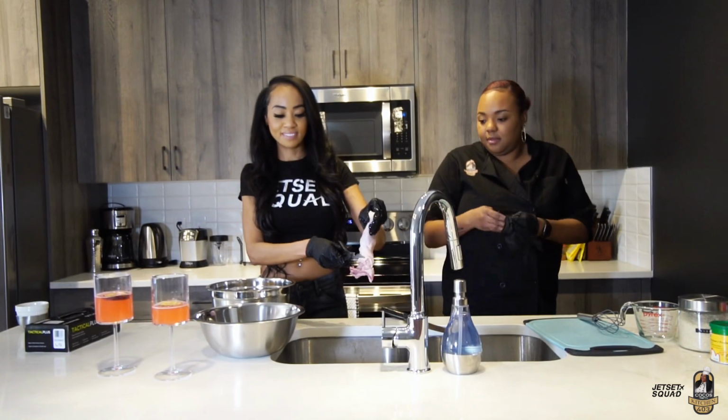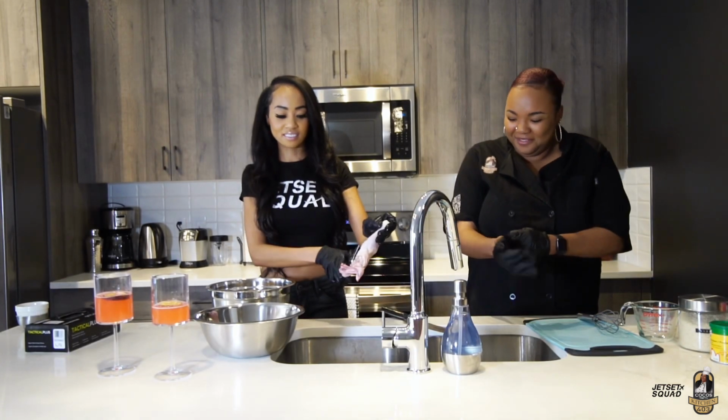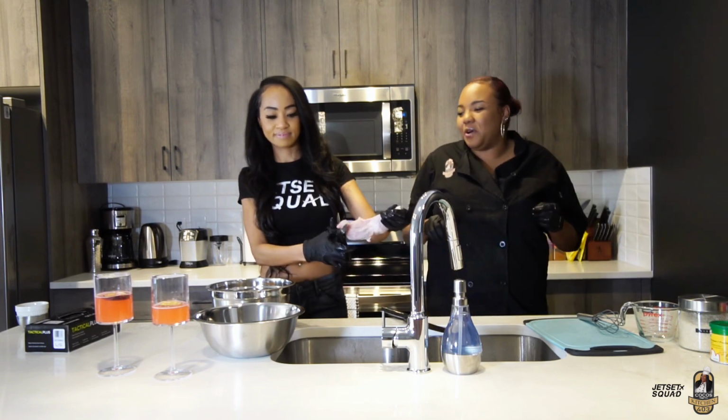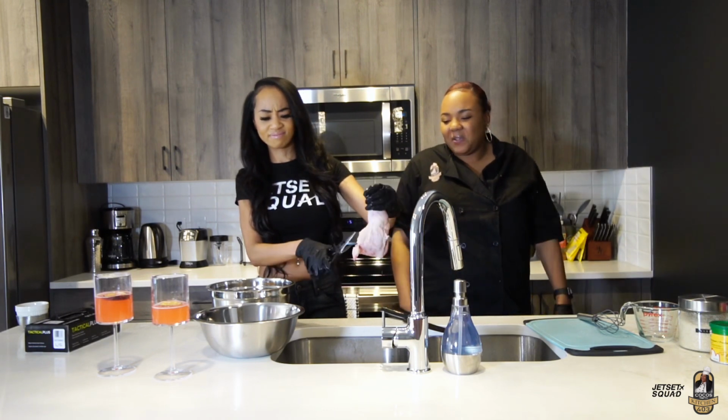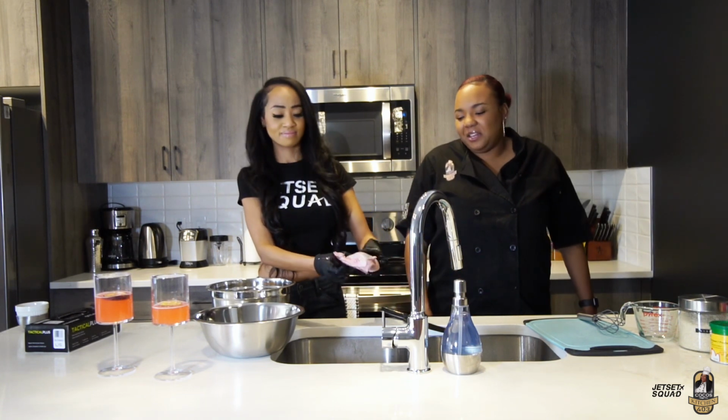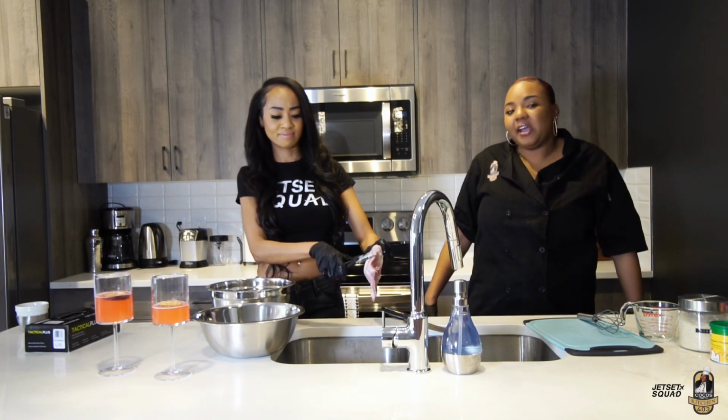I am disgusted. This is disgusting. That's the part of cooking chicken that people hate, is the cleaning part. How are you gonna cook chicken and not cook it? You don't like this part. It is nasty sometimes, I won't lie.